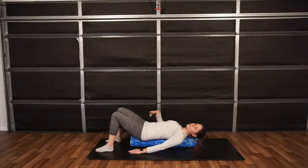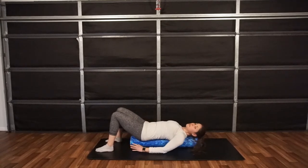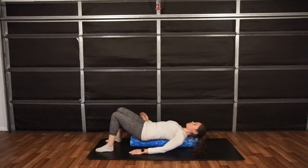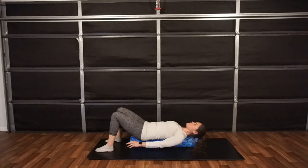So we think about the pelvic floor, lower abdominals being engaged. We have that support just to be able to help us balance. Okay, so we're going to be moving our arms, and we just don't want to be falling off the roller. So hold through your core, and then when you're ready, you'll breathe in to bring the arms towards the ceiling.